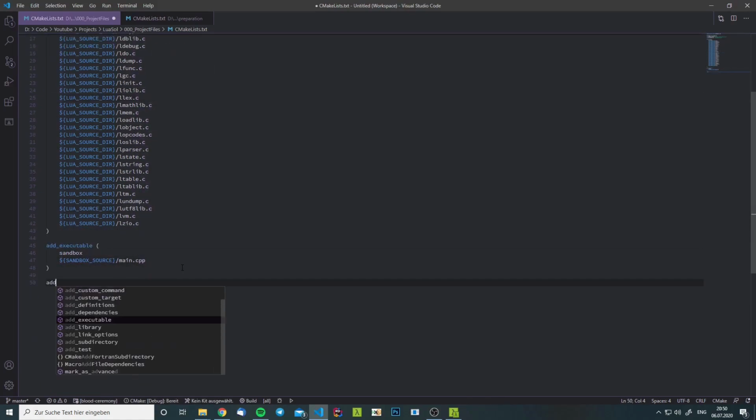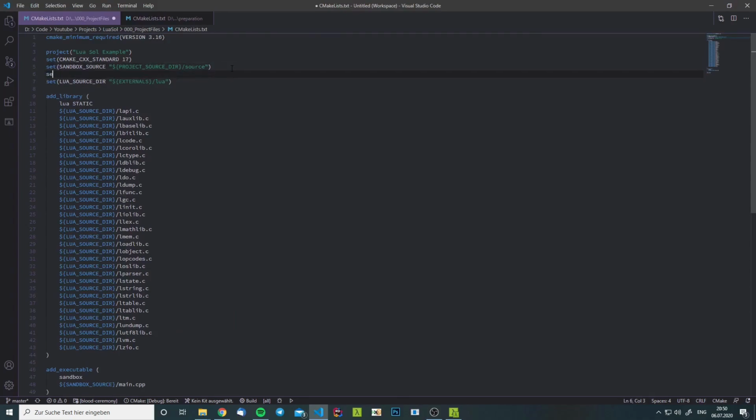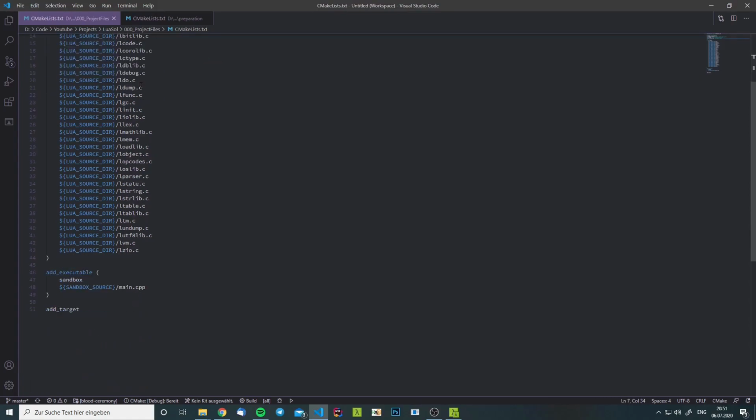And we will add target. Oh yeah, obviously I forgot to define the externals folder, so this is why I was so hesitant. This is the project directory, and this is just the externals. And from here we have access to Lua and Sol2.